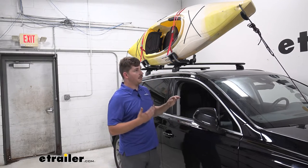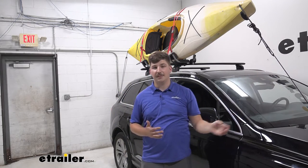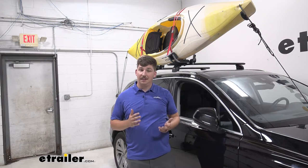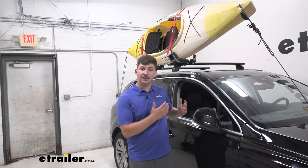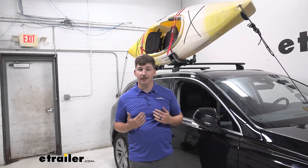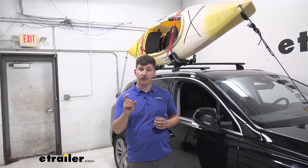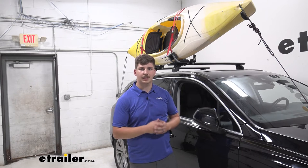And on the bow and stern, you've just got a rope with an S hook. Not my favorite because you are going to have to tie your own knots. So it's maybe a little less secure depending on how good of a knot tier you are. I personally like having just a cam buckle strap because I can feel it tighten as I pull it tight. And with the etrailer strap kit, which I might recommend, you are going to have those dog bone anchors that you can shut in your hood and your hatch if you don't have a great place for the S hook to dig into, kind of like we have here on our Q7 today.